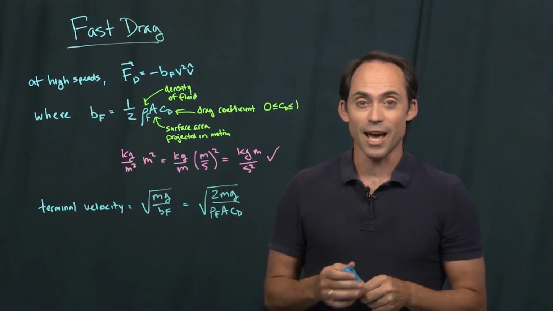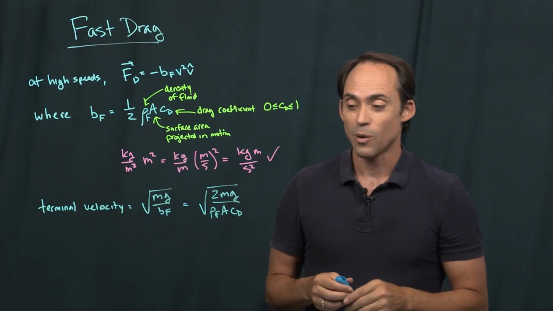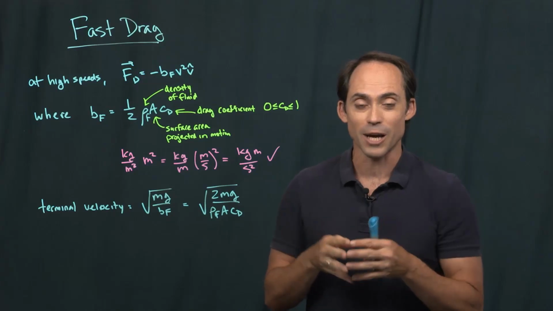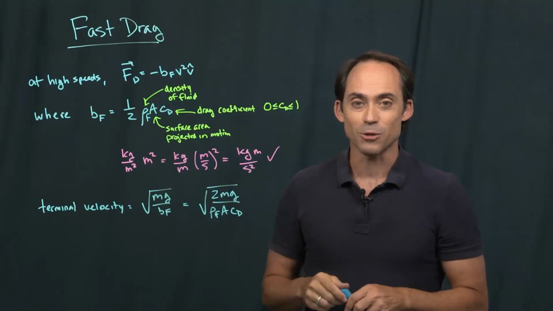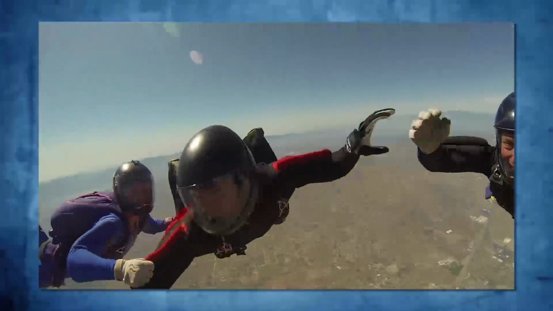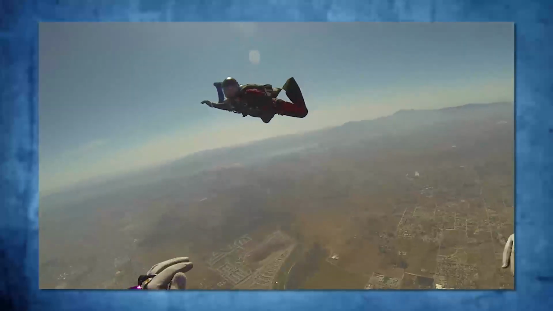Objects that have very flat surfaces tend to have drag coefficients that are closer to 1. Whereas if you have something with a very sharp feature or aerodynamic shape to it, you're going to have a smaller drag coefficient, which means you have a higher terminal velocity. And parachutists manipulate this drag coefficient all the time as they move their bodies through the air in order to change their relative speed as they reach terminal velocity.